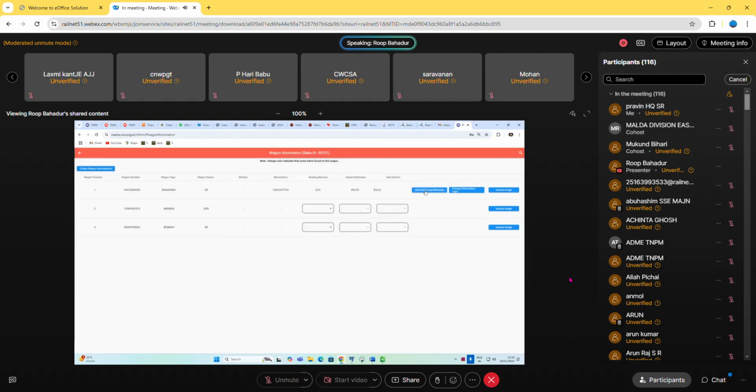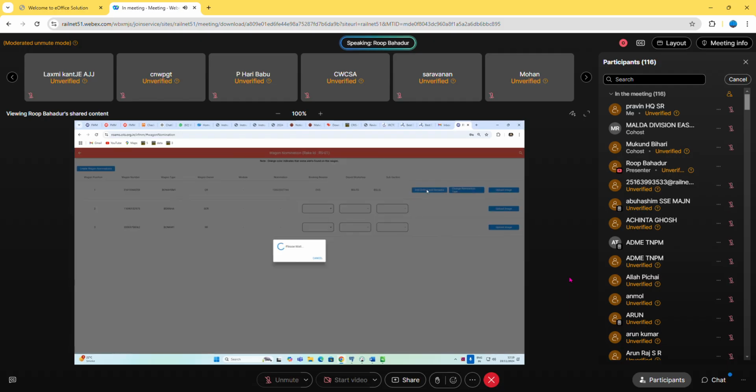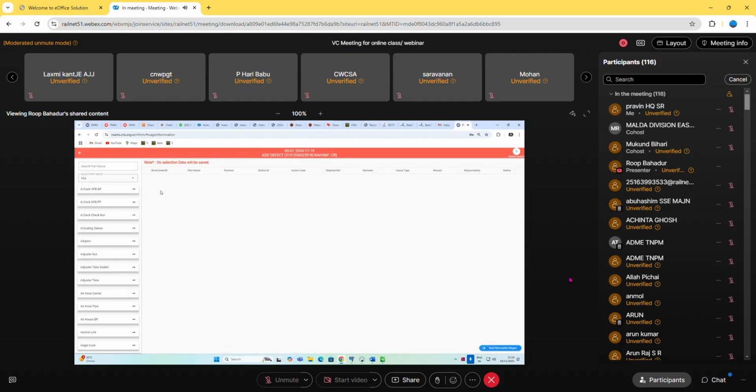Now here you can enter add defect and remark. Click on add defect and remark. The screen will be displayed for adding defects for this wagon. Now I will show you how you can select the ID, defect ID and action code. Now I have selected A Coke APD FP. So these have two items of A Coke APD FD in the wagon.